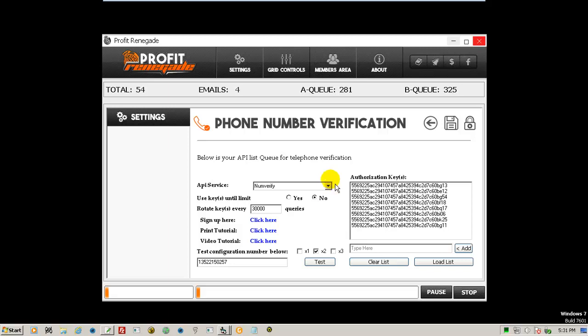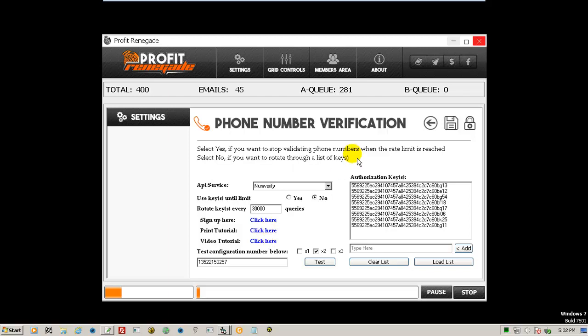Not to get too sidetracked, this setup is very simple. If you have any questions, put your mouse over the label or the button, and if you look up here where my mouse is moving, you will see the instructions. Also, as you can see, there's links to print tutorials and video tutorials. The print isn't up yet. The video I'm making right now, by the time you see it, it'll be there. Again, if you have any questions, just put your mouse over it or click on one of the links.